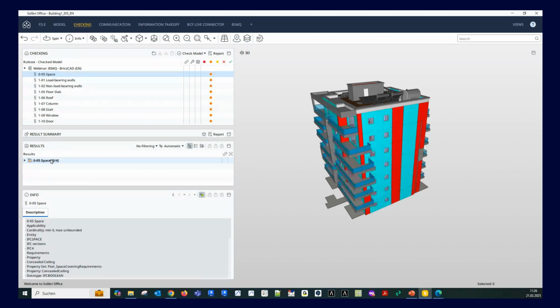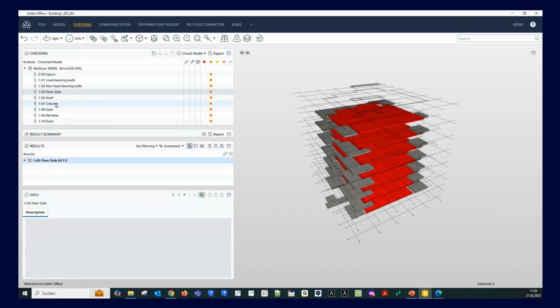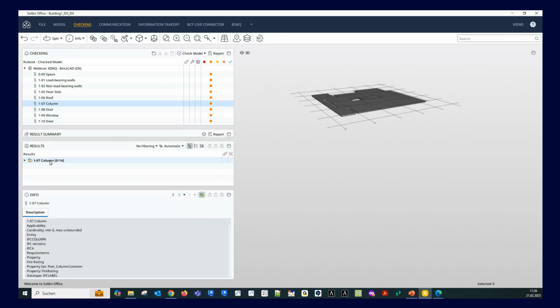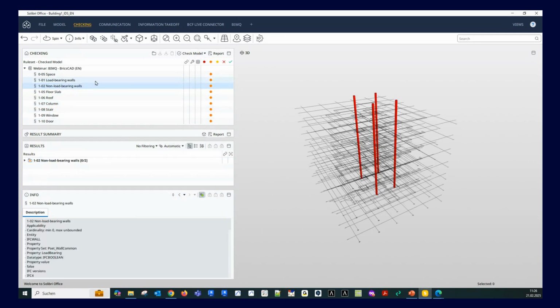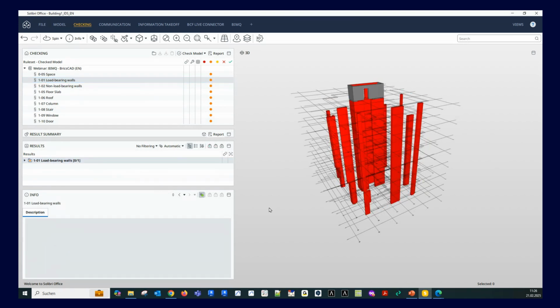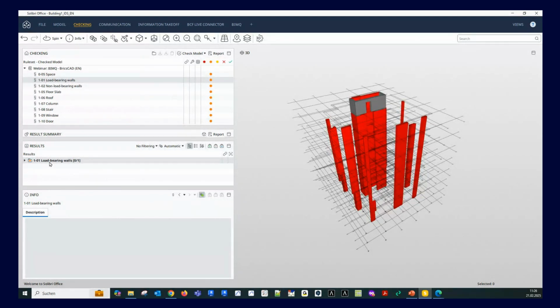In total we have 4 issues for spaces, 11 issues for floor slabs, 5 issues for roofs, and 14 issues for columns. But we want to concentrate on the load-bearing walls. Here we see non-load-bearing walls, and here we see our load-bearing walls, our structural walls. For the structural walls, we have only 1 issue.